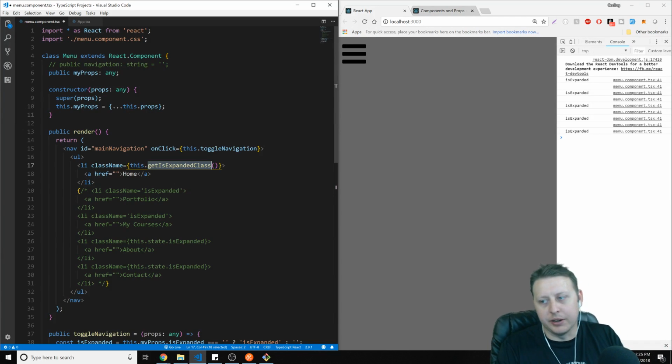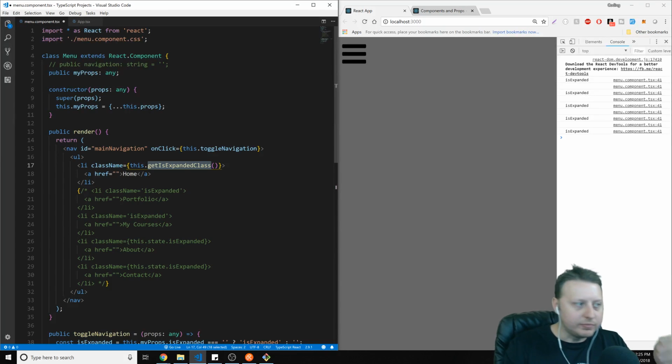It shouldn't be in the parent component. It should be in the menu component. It's an action of the menu. It's unique to the menu and it should stay in the menu. The parent component is nothing more than a container.